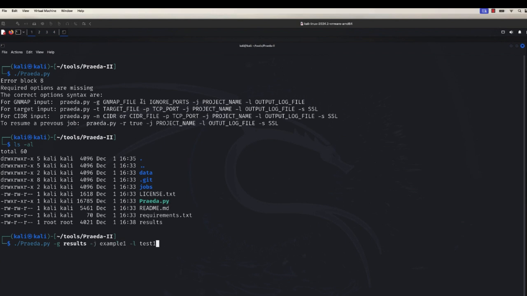We also have the option of -I. If there happens to be some known HTTP style ports identified because the system locks or crashes, because there are some weird ports out there that often get tagged as HTTP or HTTPS that are not. I'm not sure what Nmap's doing, but the parser is unable to handle those. If you encounter those, you can go ahead and remove those and do a rescan or a restart and get rid of those. But let's go ahead and run this and see what we get for results.